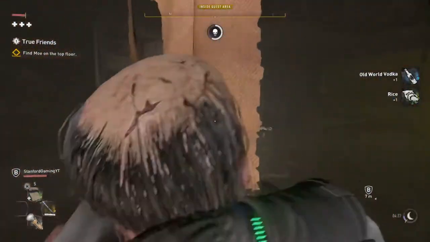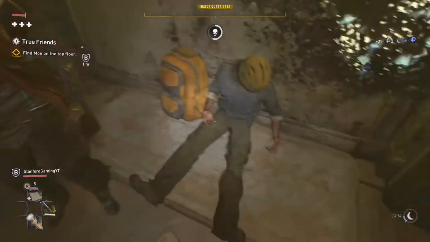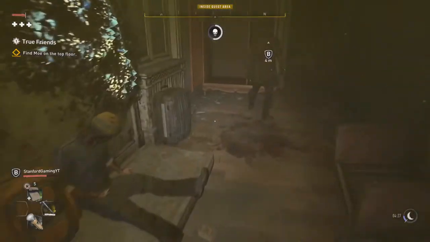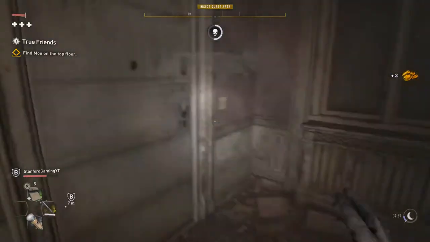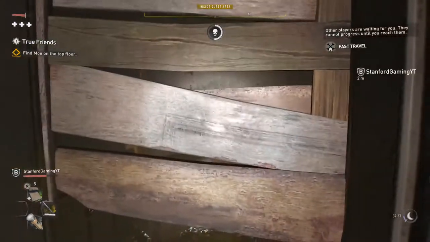Did you pick up this yellow thing in his hand? Yellow thing. Yeah, come here. It's like a yellow thing in his hand. It's like a crystal statue or something like that. I don't see it. Oh, I might have picked it up then. It might just be random for each person. Right. A crate in here.